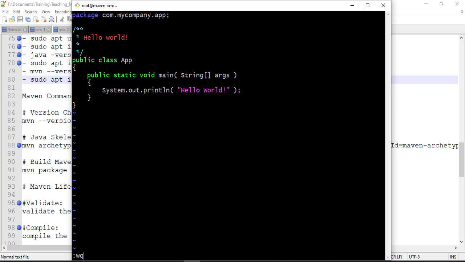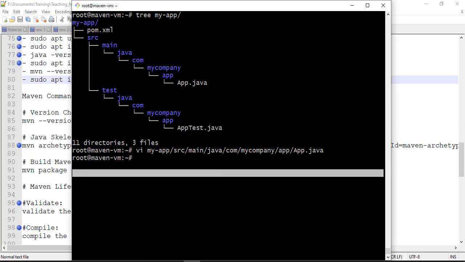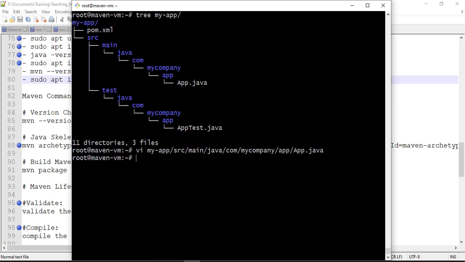In the same way, if you want to view the test, what are these test cases? Let me remove main, this is in test.